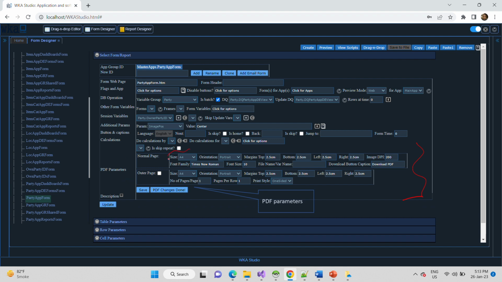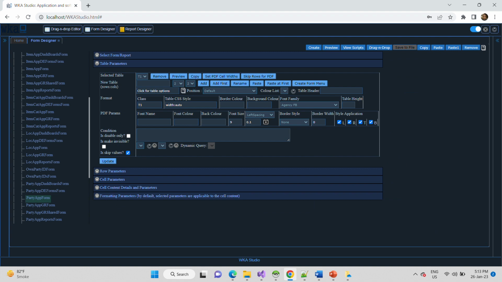For example, what kind of page size, whether orientation is portrait, what are the margins, whether it's a page within page, that can be set, along with the margins and so on. So this is like an outer page, this is a normal page, so you can actually create multiple pages within this one. Then there are table parameters. Again, there are certain parameters which can be set for a PDF. For example, whether it's a multi-page table, it includes a progress bar, count option controls.